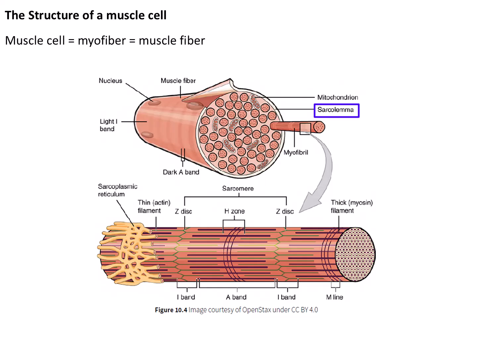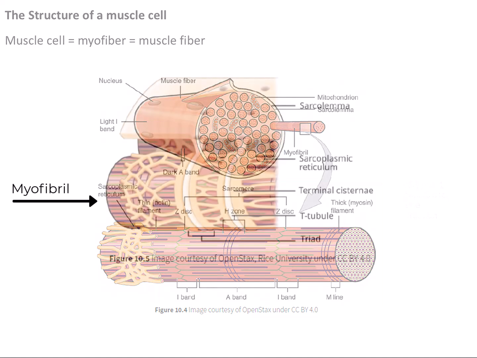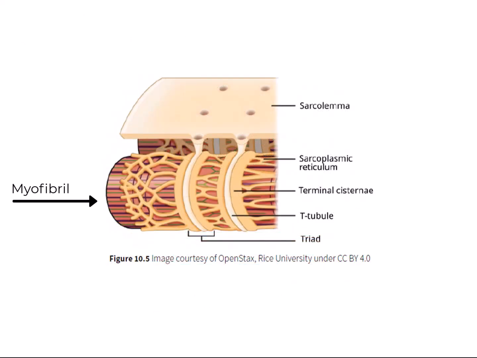Inside each muscle fiber are many organelles called myofibrils. Inside the myofibril are the myofilaments. These filaments are made of actin and myosin proteins, and it is here that muscle contraction occurs. We will talk about the process of muscle contraction a little bit later. Let's look at additional structures within the muscle cells that contribute to muscle contraction.